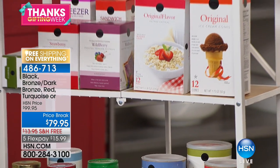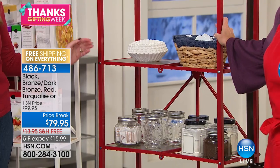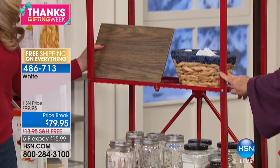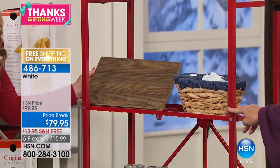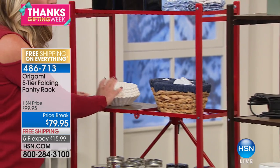And again, look at the amount of storage. Here's our beautiful red, that number one fun accent color in the kitchen. Absolutely love it. This wood plank right here, look at how it complements that and how gorgeous that wood tone is. Next is our vintage bronze.